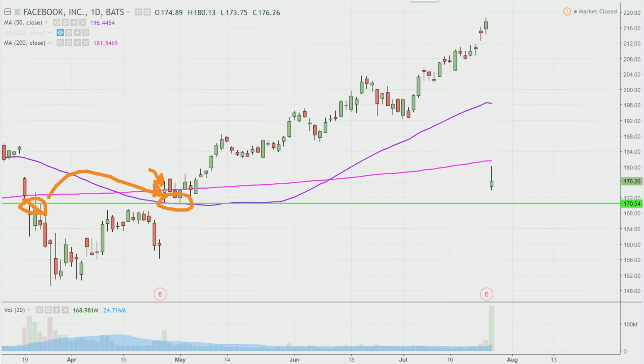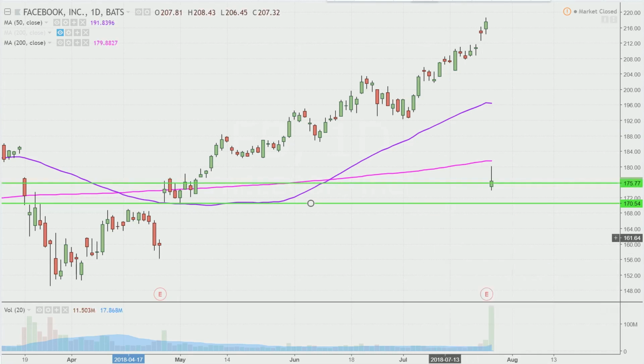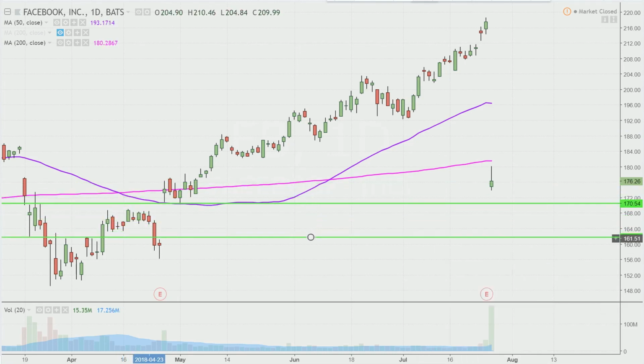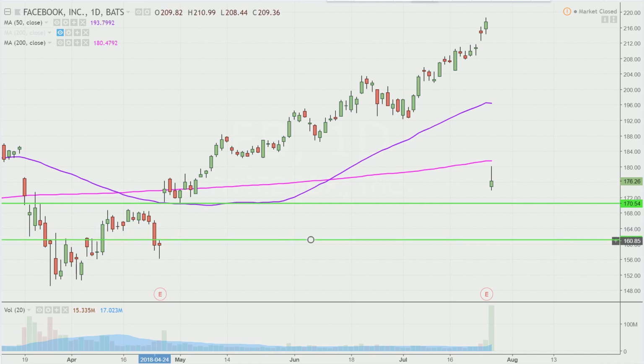And now you fast forward to today, and sure, the price isn't quite at this 171 mark, but I think we can all agree, it's getting within the range of it. So 171, definitely a very important level going forward for the foreseeable future. In the event the price cannot hold above there and there's a breakdown below it, no such thing as a guarantee, but at that point, it would not be shocking at all to see the price drop down to right around 160, give or take.